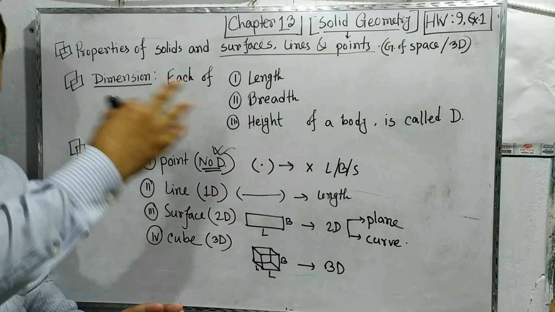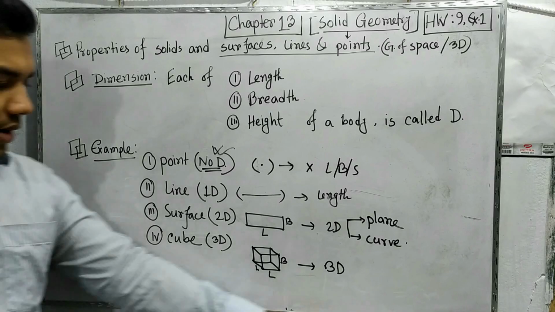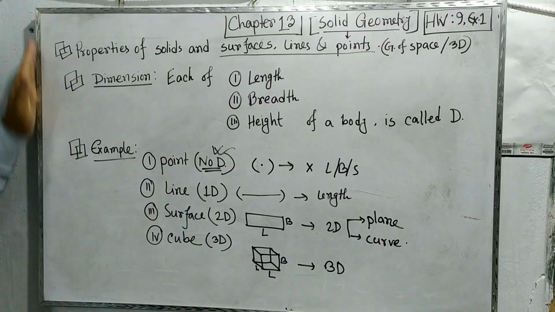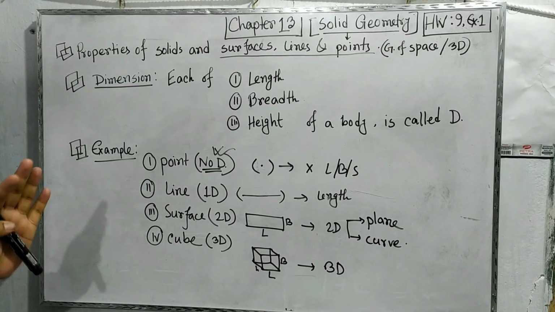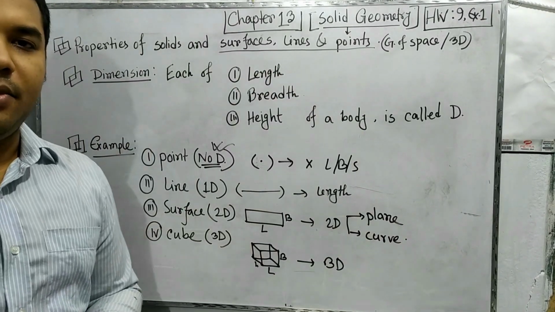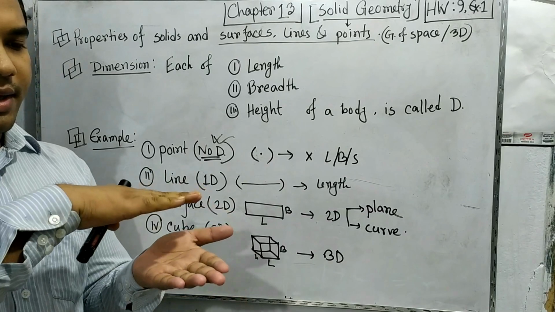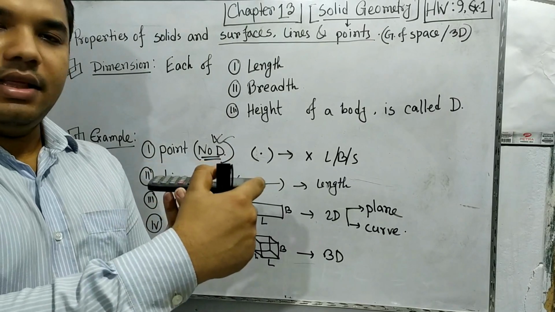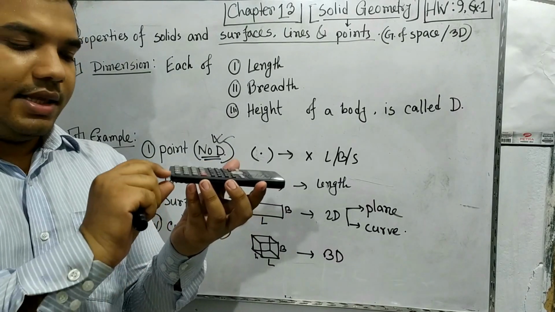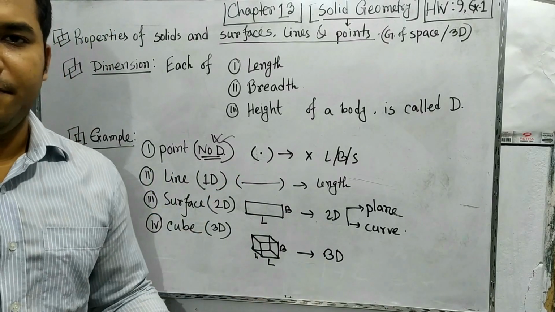If we think of the whole board, look at the board here. This is the length, this is the breadth, but what about this? Here there is some height, or thickness, of the board. So three dimensions are there. That's why the total board can be thought of as a three-dimensional body. Or take a calculator: this is the length, this is the breadth, and the thickness can be called the height. So this is the concept of three-dimensional.